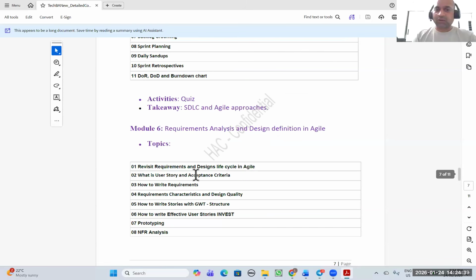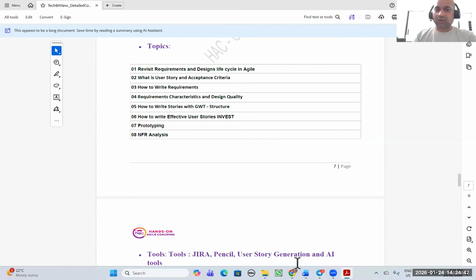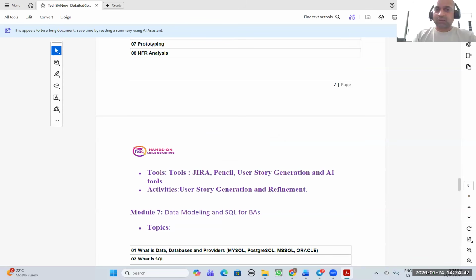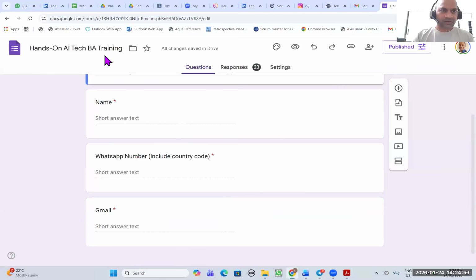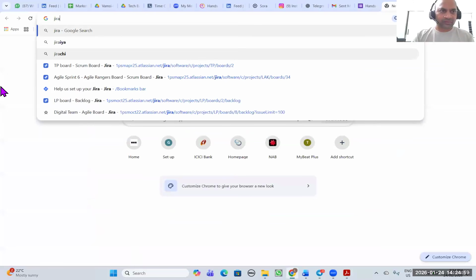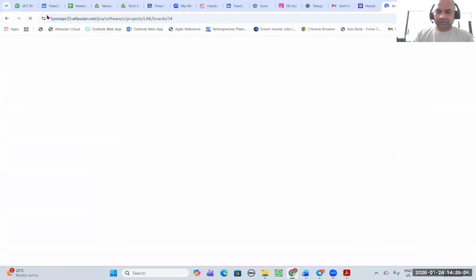For example, look at this Jira, user story creation. Let me just give you a glimpse of it. I don't know if I still have the access, but I'm just checking. I'm at a remote place, actually in a farmhouse. My friend invited me for a birthday, so I couldn't say no. I'm in India, so the network is a bit slow here.